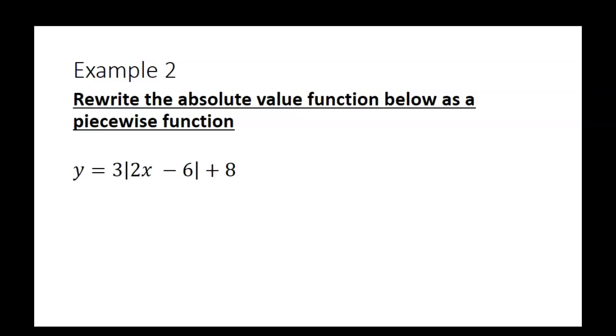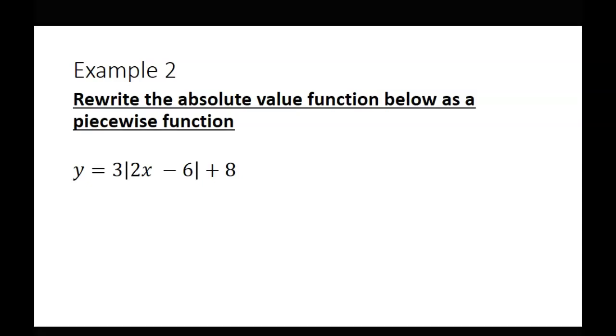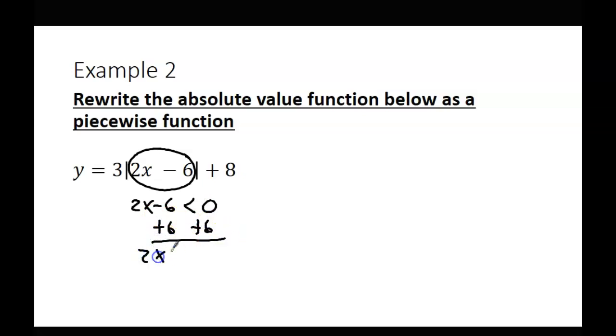Write down this problem here. Here we go. So what we learned is that anytime what's in here is less than 0, the sign changes, right? So that's the first thing that we're going to do: take what's on the inside and make it less than 0. Okay? Now, let's solve for x. So what this means, you guys, is anytime x is less than 3, this function's sign is going to change. The absolute value will change its signs. For anything greater than 3, it won't change.